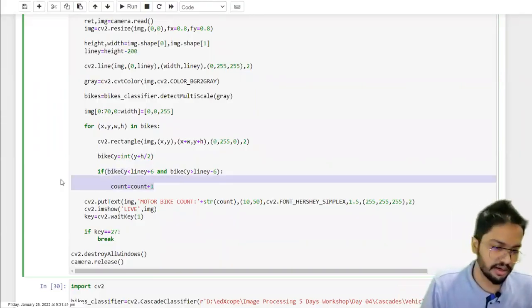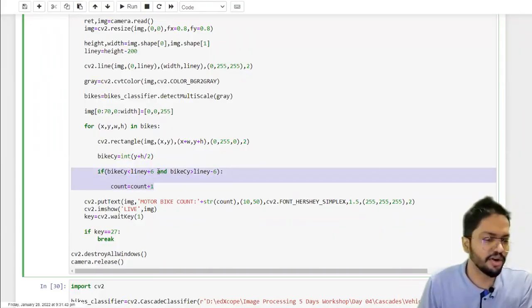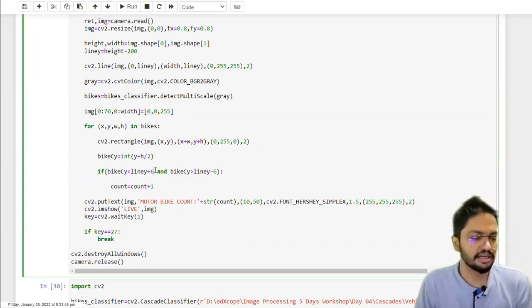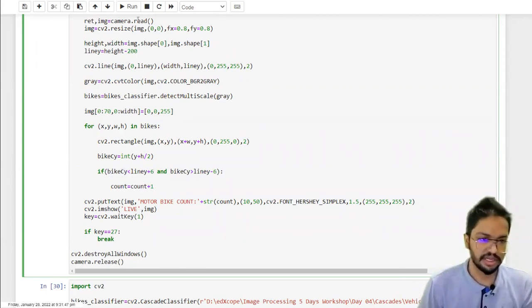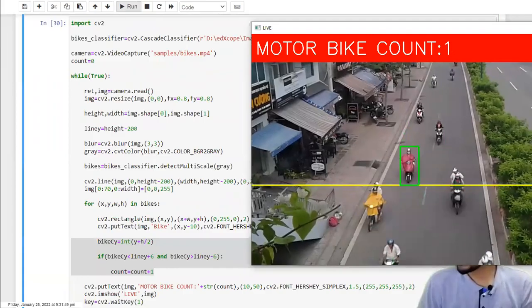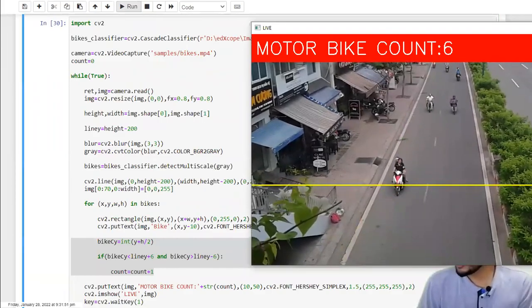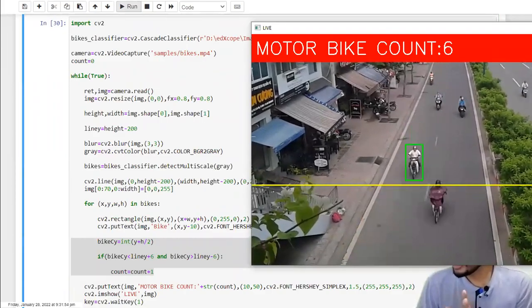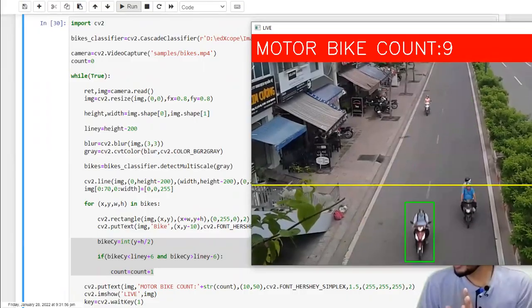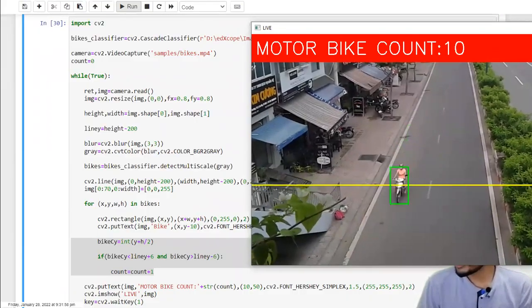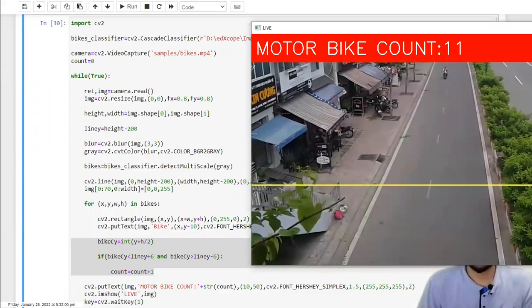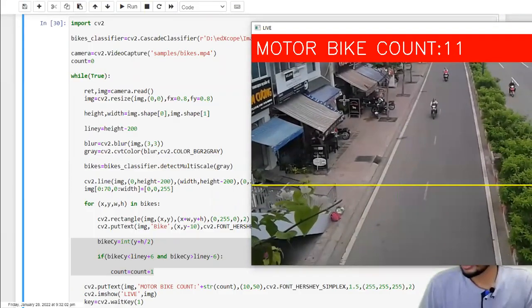Then the count will be increased, right? Why 6? I checked it and this is the best value. So if you run this, you can see it's not perfect, but it's better than the earlier cases.